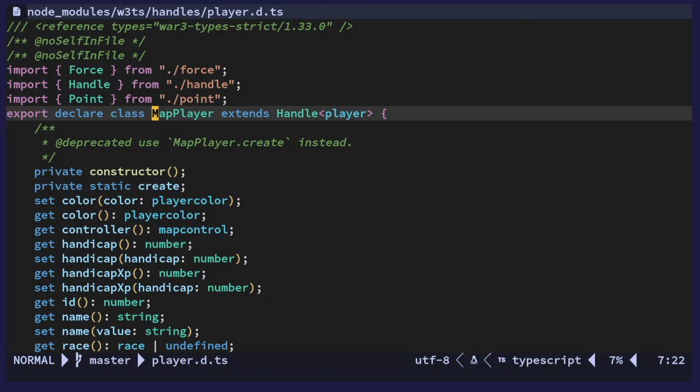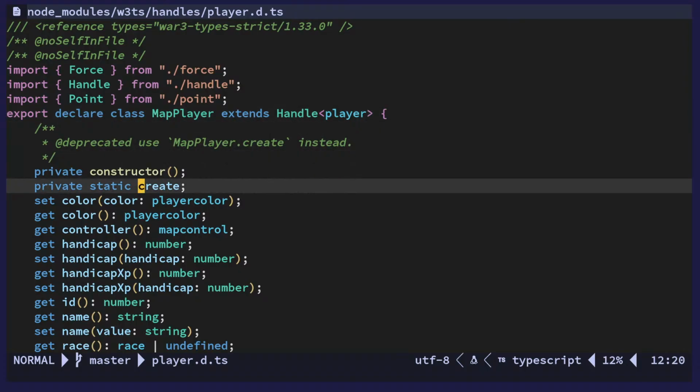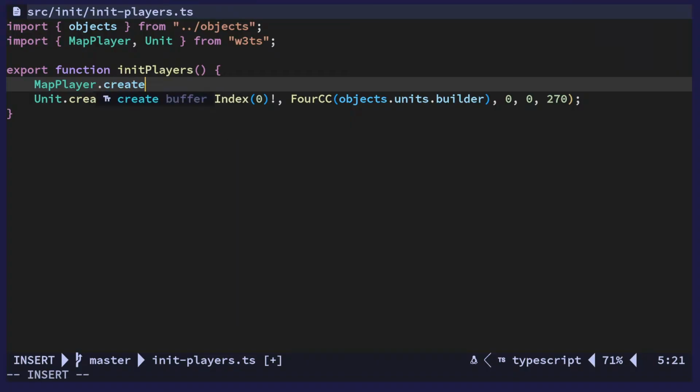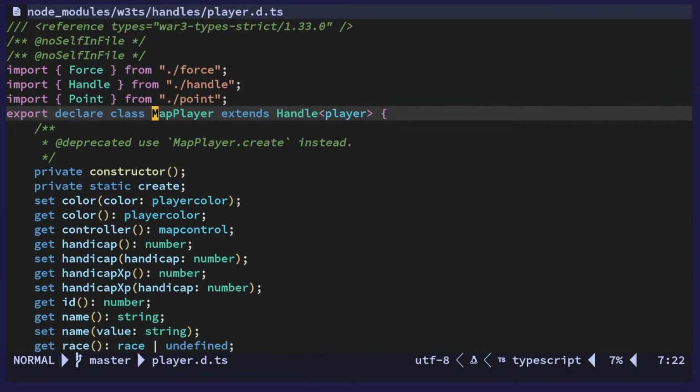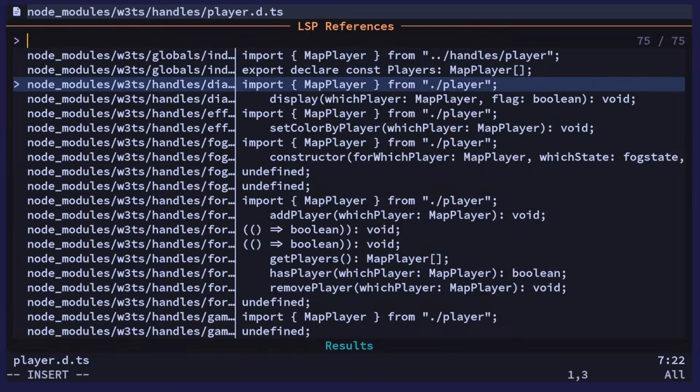Map player create. Wait, create a player? Here we go.